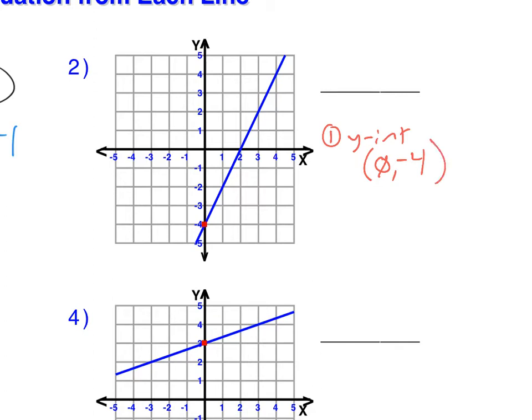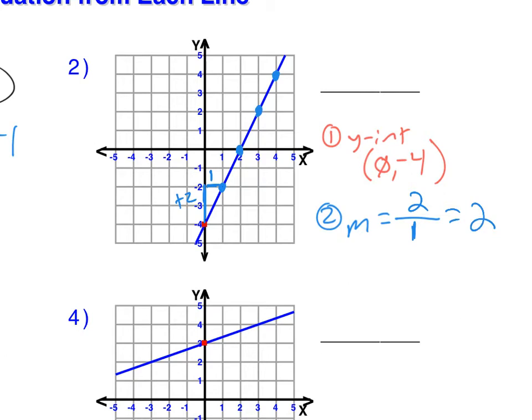And the next thing we need is the slope. So what's our rise over run here? Good. We can't use this point, but someone said you can go up 2 and over to the right 1 right there. We could also use that one way up there, or even way up here. All those vertical changes over the horizontal change will be the same when you simplify it. So our slope is 2 over 1, or just 2.